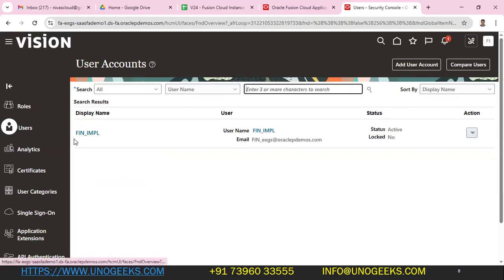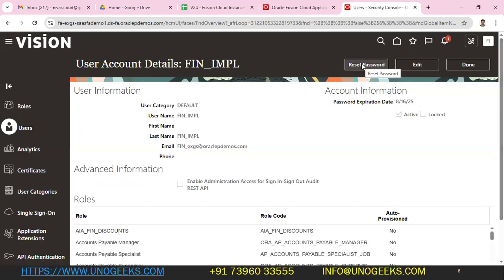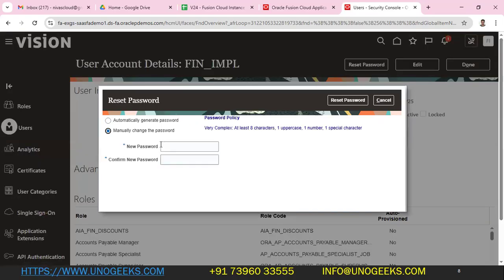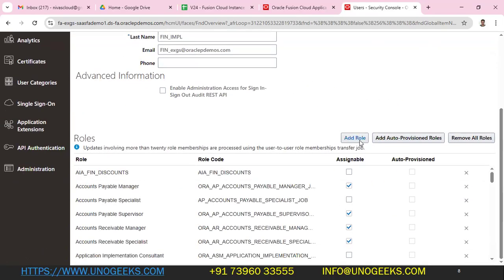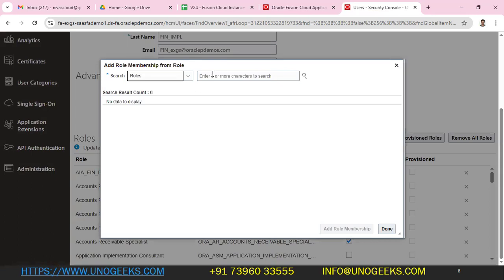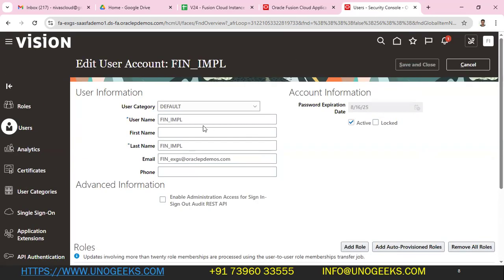This is how you can go ahead and query your existing users. In case you wanted to reset the password, for example, when it comes to reality, you can click on this reset password. You can go ahead and update the password, whatever the naming convention. Or if you wanted to assign any roles, click on this edit, and any role you wanted to add later, you can come here and add it. Everything can be managed from here.